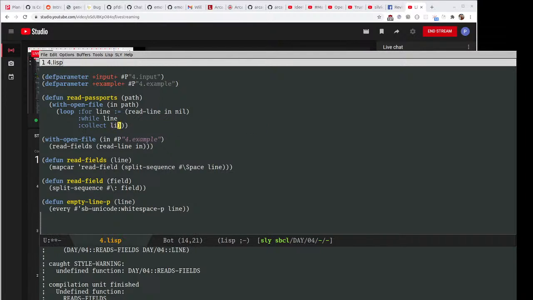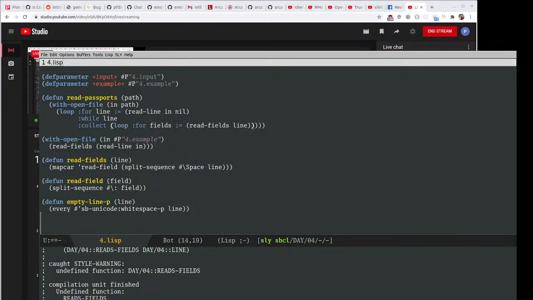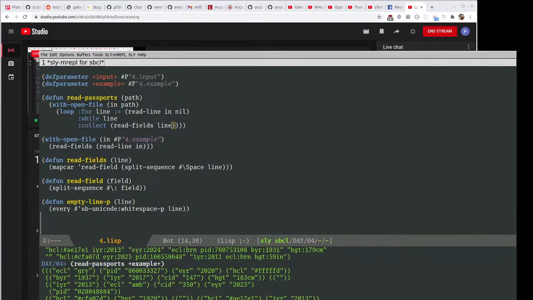First let's do this. It fits. Okay. So now we want to split them. We want to split each of these fields.